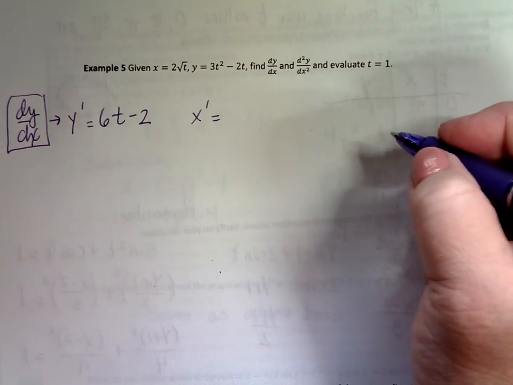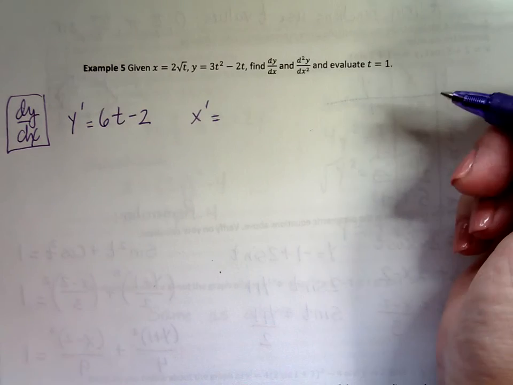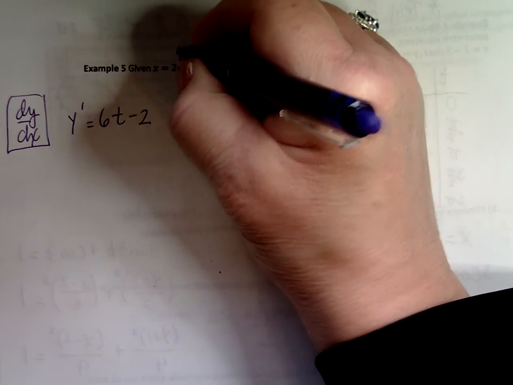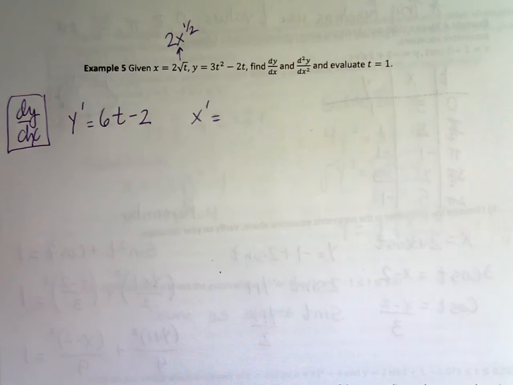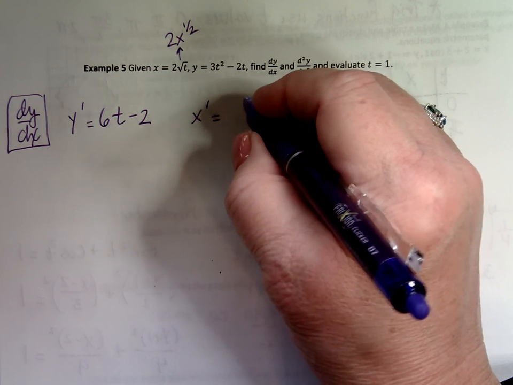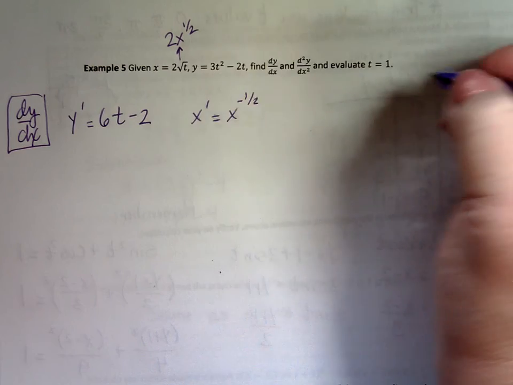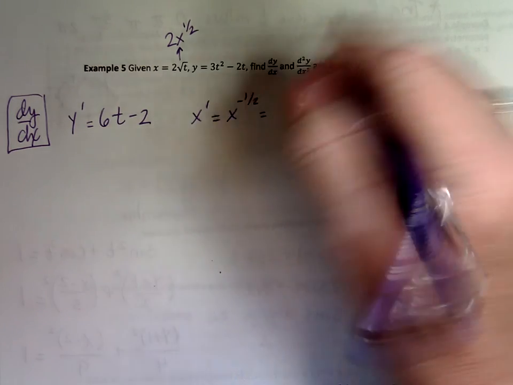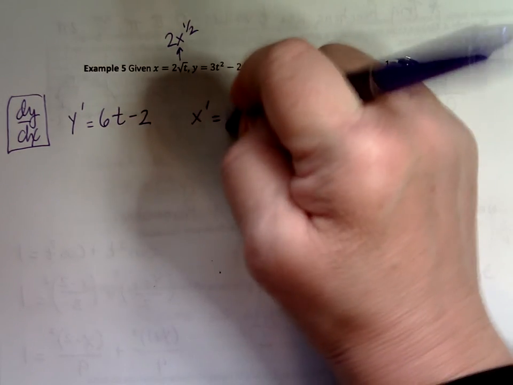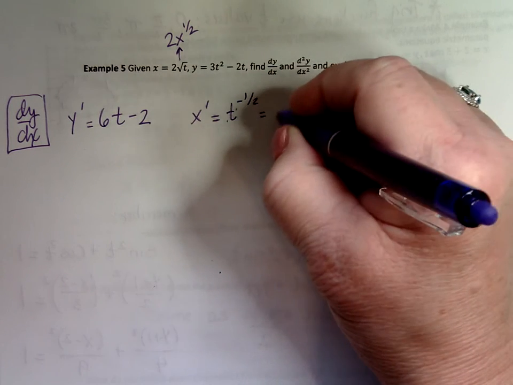I don't know that I want an arrow with this because it doesn't just equal that piece. X prime. Now this guy here, if I'm thinking about taking a derivative, he's 2x to the 1/2 power. That helps me a little bit myself to be able to see what it's going to be. And so, the derivative of that, the 1/2 comes down, multiplies by the 2, they cancel each other out, and I just get x to the negative 1/2. Or, I'm sorry, no, it's t, right? T to the negative 1/2. T is my variable. 1 over the square root of t.